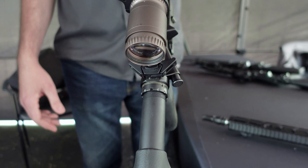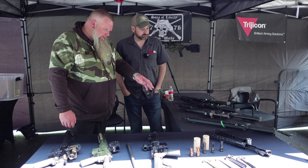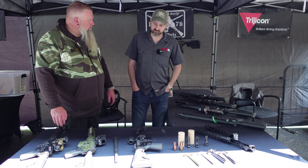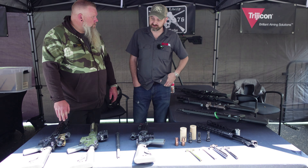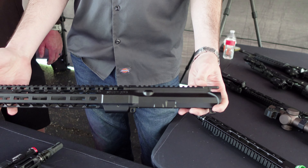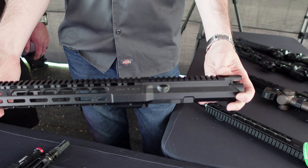We've got these 16 inch SPR profile barrels in stock, ready to ship. It's got our new polygonal rifling inside of it and has a 5/8-by-24 thread — something to pay attention to, as we're getting a little bit better accuracy out of these than if you're using a half-by-28 thread. Mostly 30 cal muzzle devices are going to work on this. This heavier contour is one of the best shooting barrels we've ever tested — guys at the shop are routinely getting well under one MOA in all the testing.